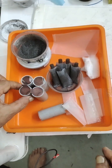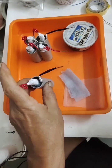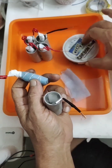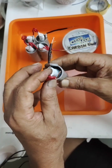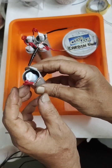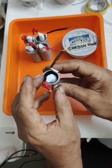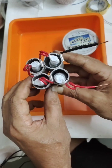Now I have to close it, and after closing I will insert it — this will be a single cell, and this will be the four-in-one cell. Finally, we have prepared the aluminium ion battery cell. This is a single cell — the positive is where I used the carbon mix plate. I am displaying it so you can see. At the bottom I place one ceramic pad just to avoid shorting.